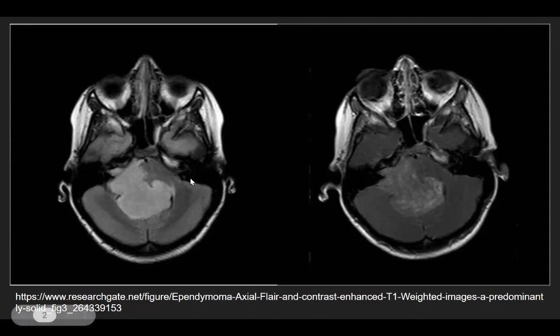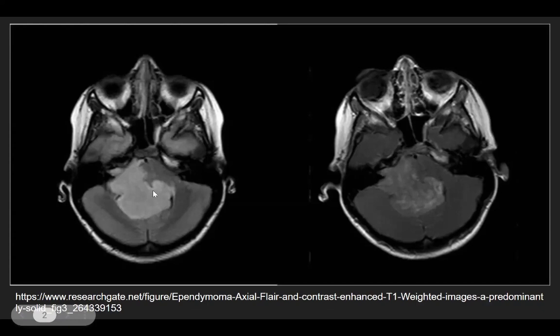Okay, so I would just very quickly read this imaging. This is an axial FLAIR showing the posterior fossa lesion, which is hyperintense on FLAIR. We can see that it is causing significant compression over the pons here. It is also displacing the basilar artery towards the opposite side. There is perilesional edema around here. We can see that the fourth ventricle is displaced.